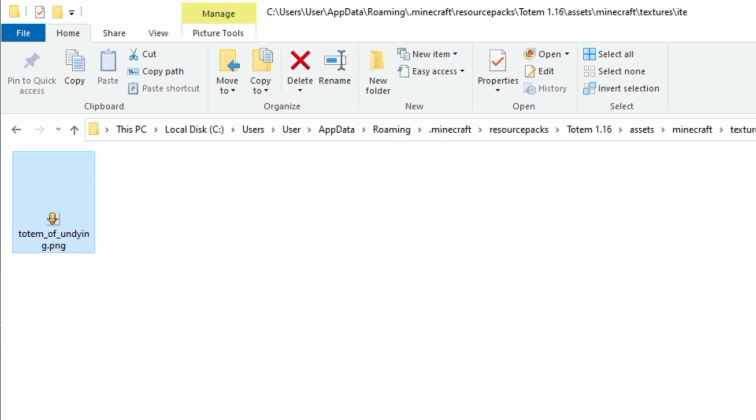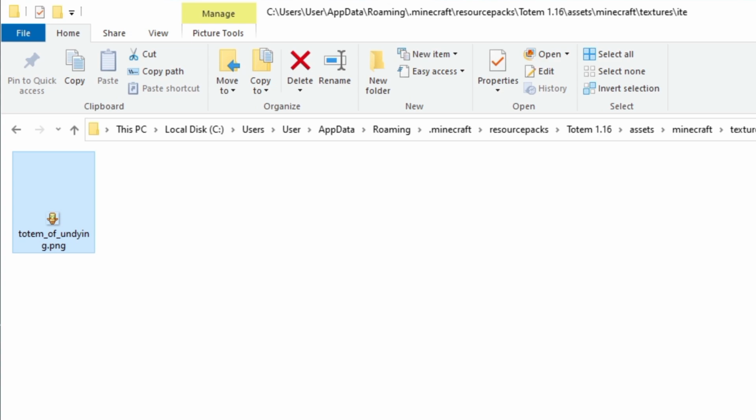Now this is the custom totem that we have for our game. So this is the generic one that just comes with Minecraft 1.16. This is the 16 by 16 image. That's the vanilla edit of the resource pack. But I kind of separated it so it's just the resource pack so we can edit it how we like.